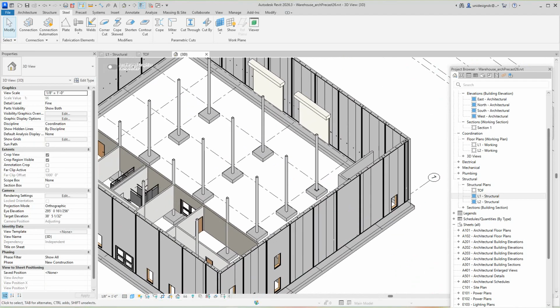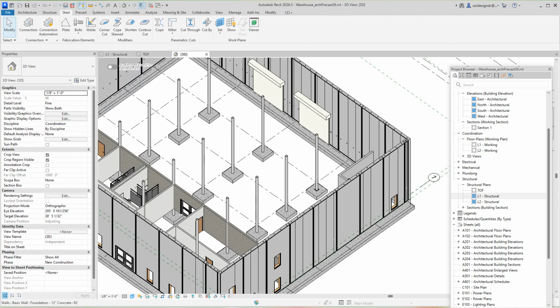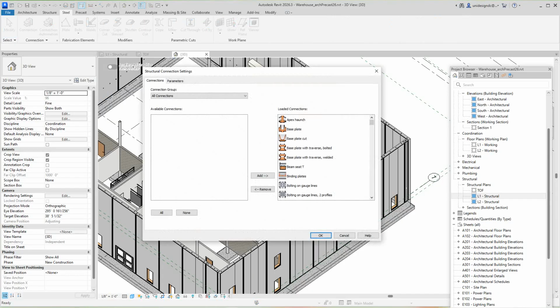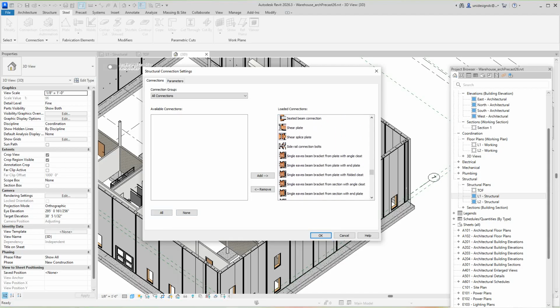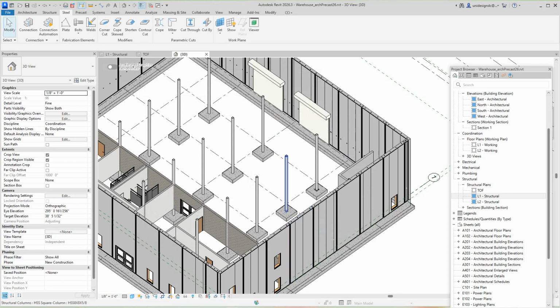So basically what you do, you need to be in the steel tab here, which is what I'm in. And then you'll select this little button here on the connection. Now these are normally on this side. You select them all and then you just add them here. So these are loaded into the project. Now I just loaded them all in, but right now we're just using the base plates. So I can just say okay here and go back out.